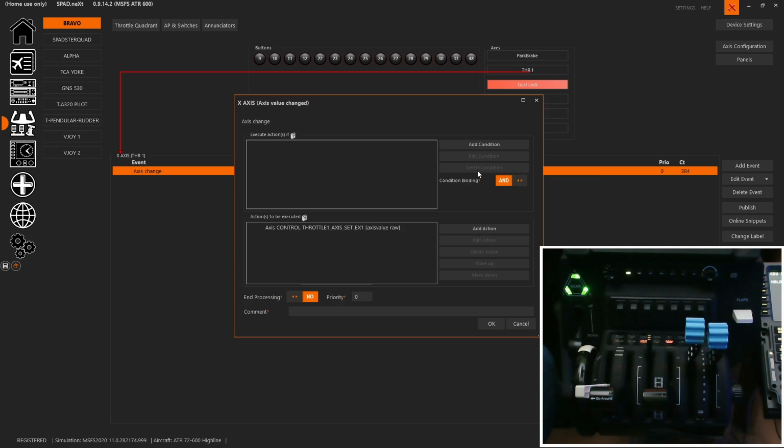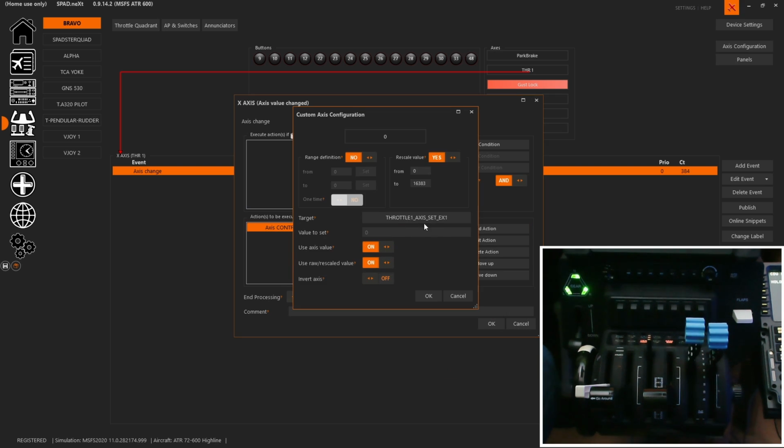So here we set up a custom axis. So we went to custom axis event. And again, this is using the extended throttles that Microsoft Flight Sim introduced. So if you go to the regular throttle, they won't really move. You got to go to the extended throttle axis.